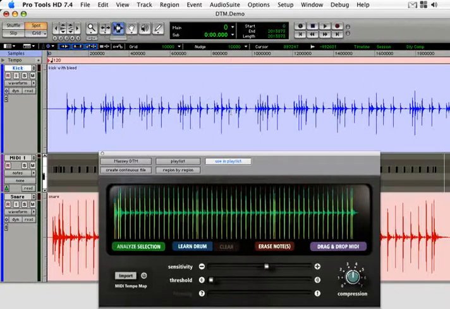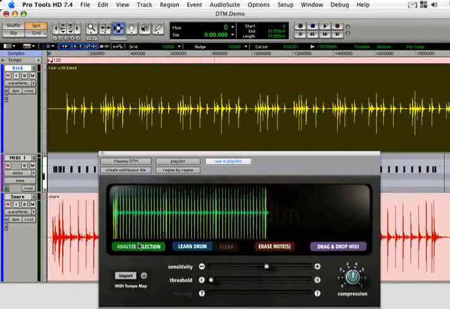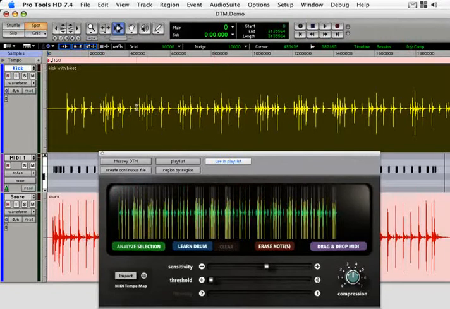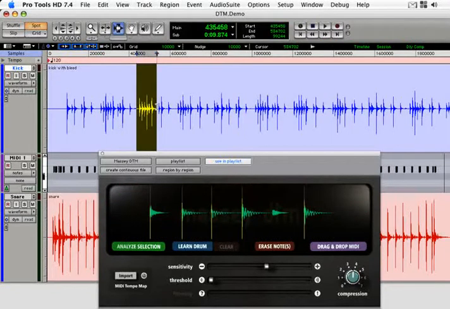This track here is primarily kick drum, but with a lot of snare drum bleed. If you want to detect just the kick drum, that will be pretty easy since it's still the louder element of the track. You can use the threshold control to filter out the snare hits. But let's say we actually want to detect the snare bleed instead.